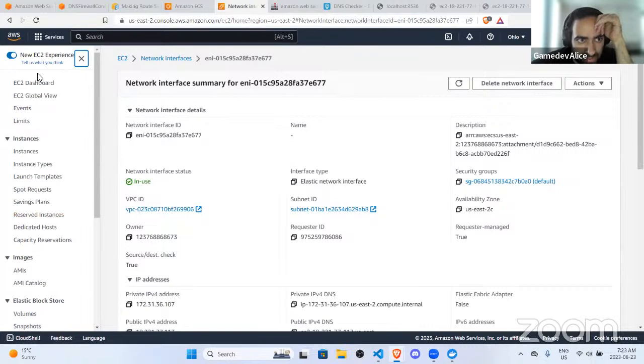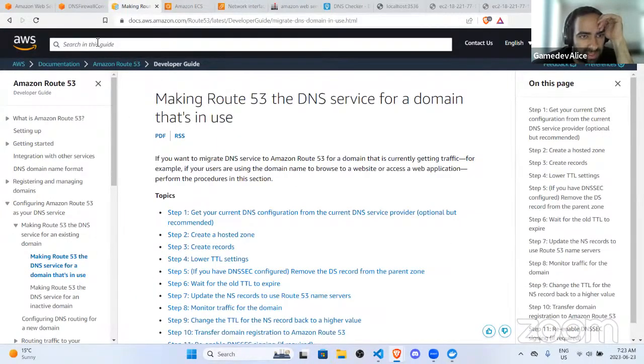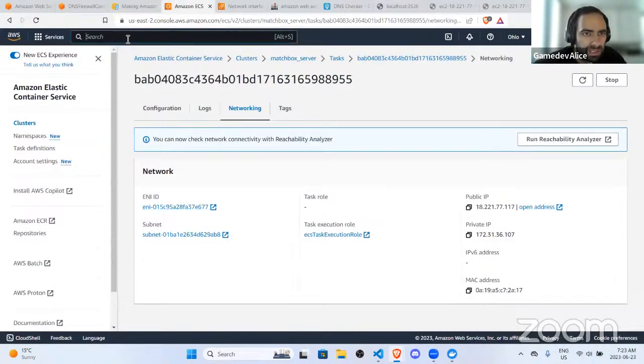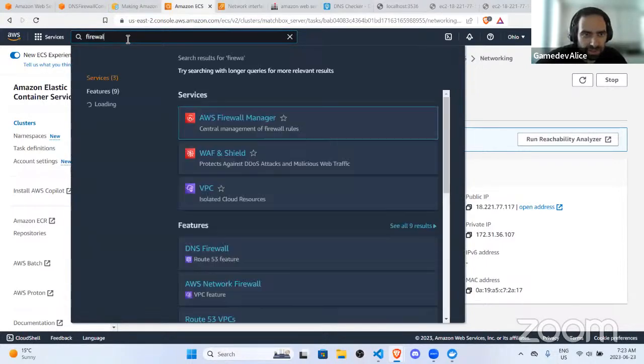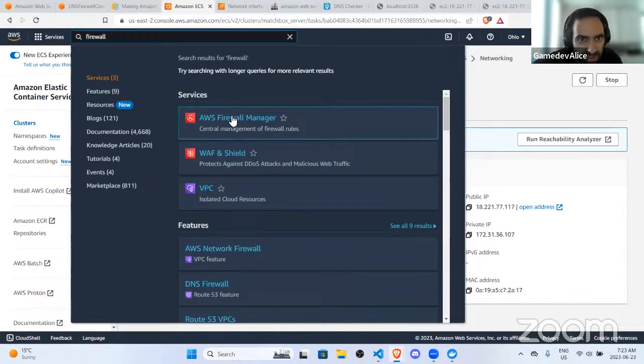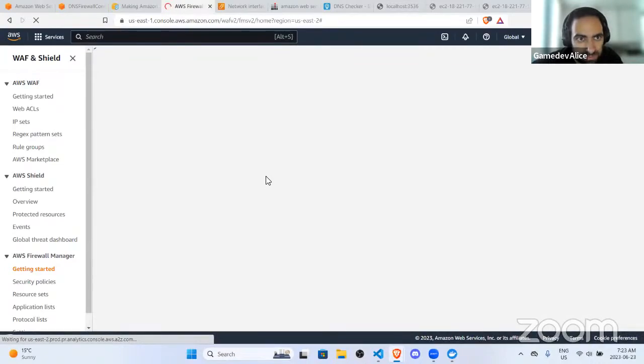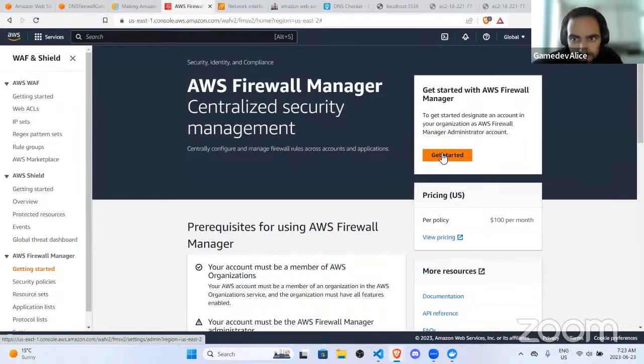And Route 53, can I do something about it? It's not Route 53 that I need. It's not a firewall thing. AWS Firewall Manager. No, I don't think we need this.